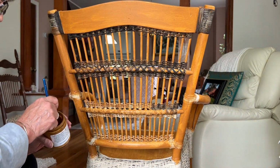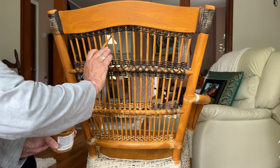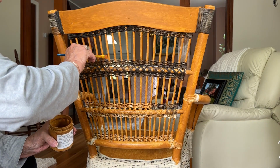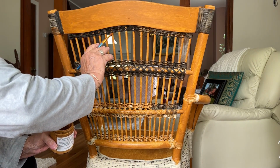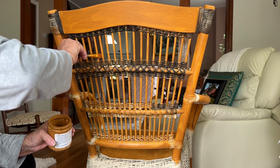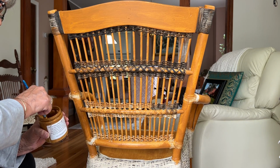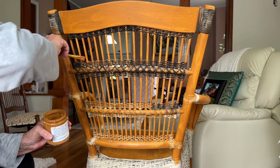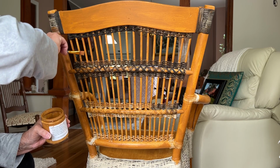So I'm switching back and forth from the coffee bean to the tobacco brown, because every time you paint one, you make a little mark with the other paint on the part that you're painting that you didn't want. So at least that's what I did. It was very hard to get into that detail. So that's why I had to keep going over it as well, to keep filling in the spots that I'm messing up. You can see that the top, though, the top left is starting to look very uniform and much nicer.